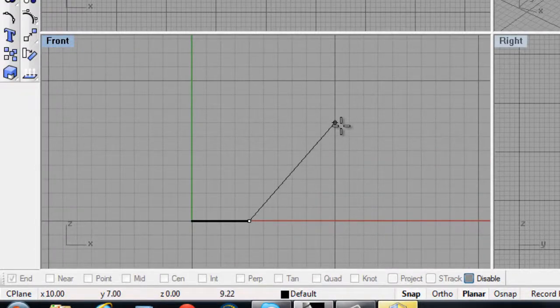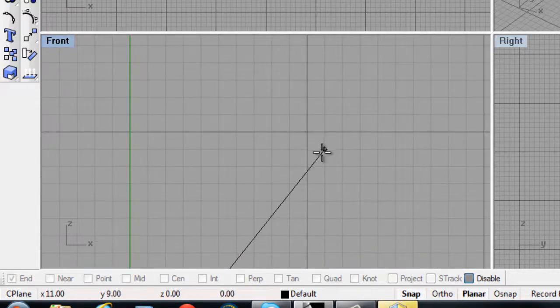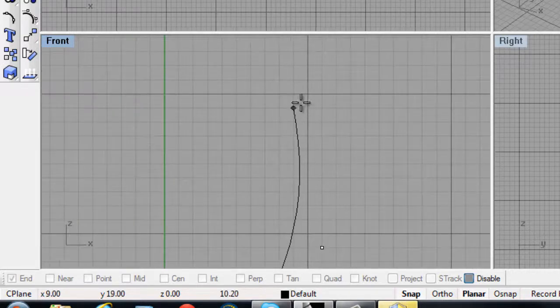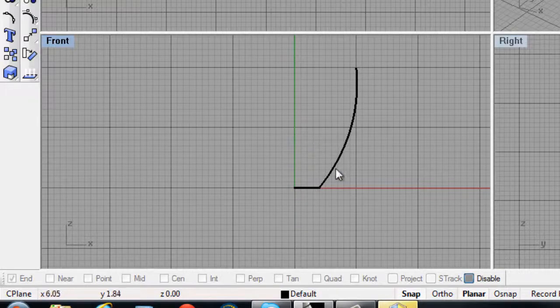I'm creating a curve to create the glass. And this curve is, okay, I clicked on 1,1 x, y 9, and then I click here on 10,20. Okay, now here I have my curve. It's kind of like half of the glass.